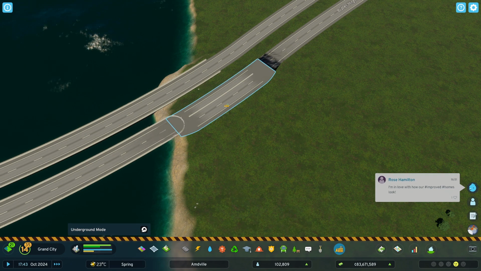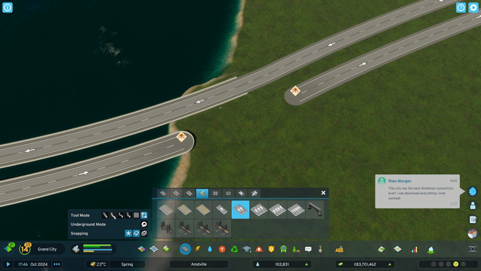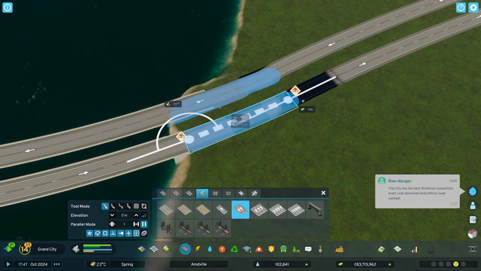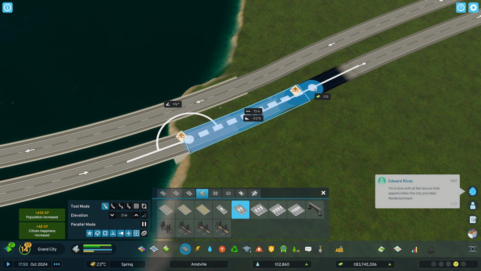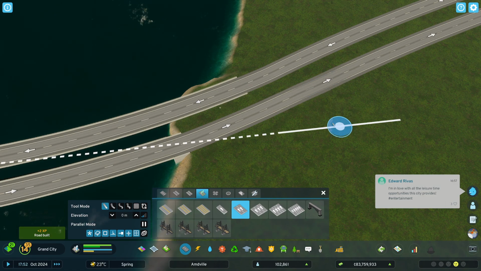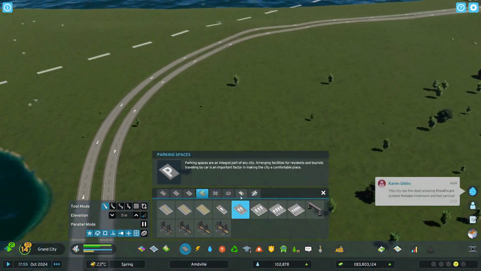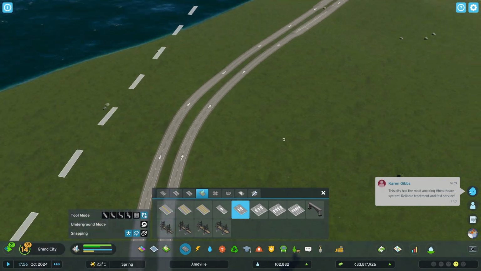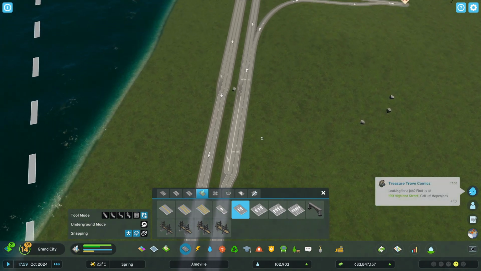What the nuggins? You're gone. Play me up. No parallel. Yeah, it's fine. Right, let's do it all the way to the thingy. Oh my god. That looks weird like that, but fine here.